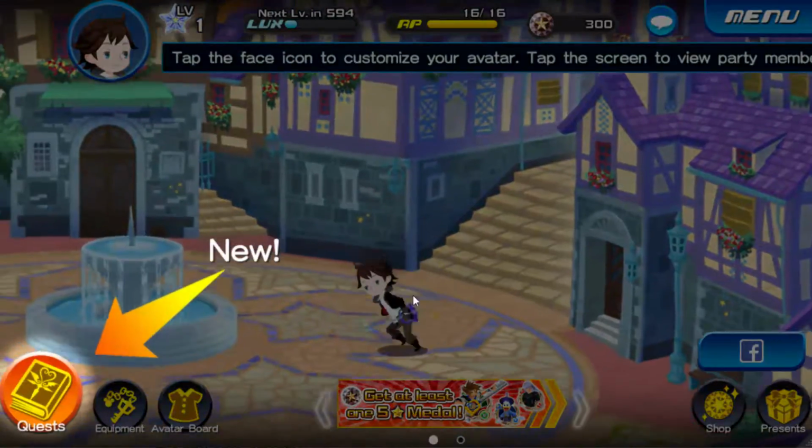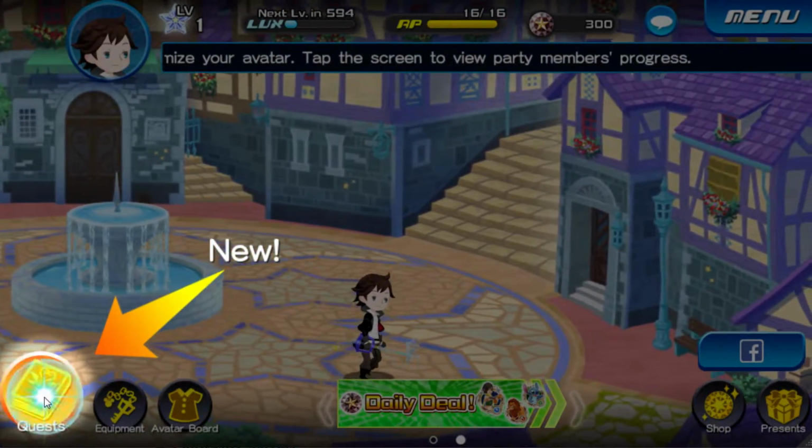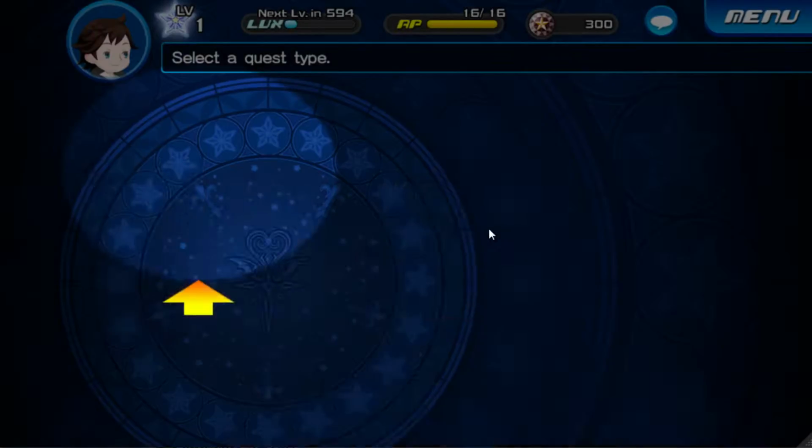I'm in. Let's do this. New? Ooh, quests! There's quests! Well, you just got me. There's quests. I'm hooked.